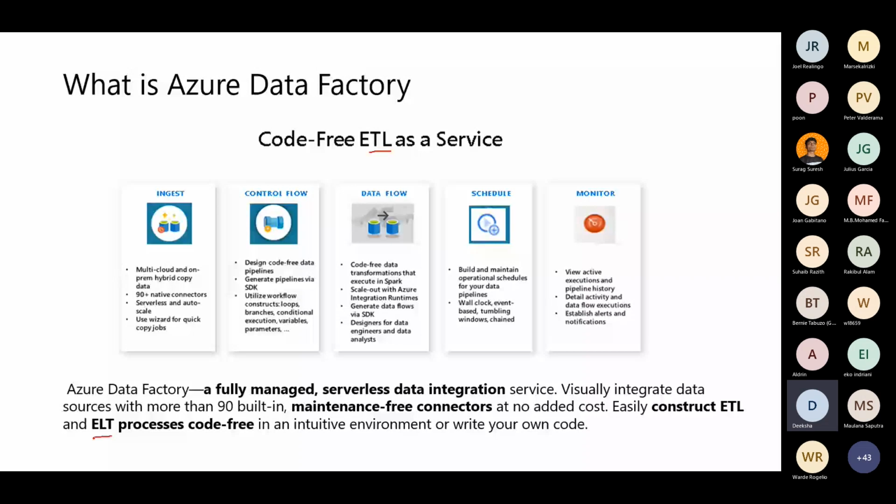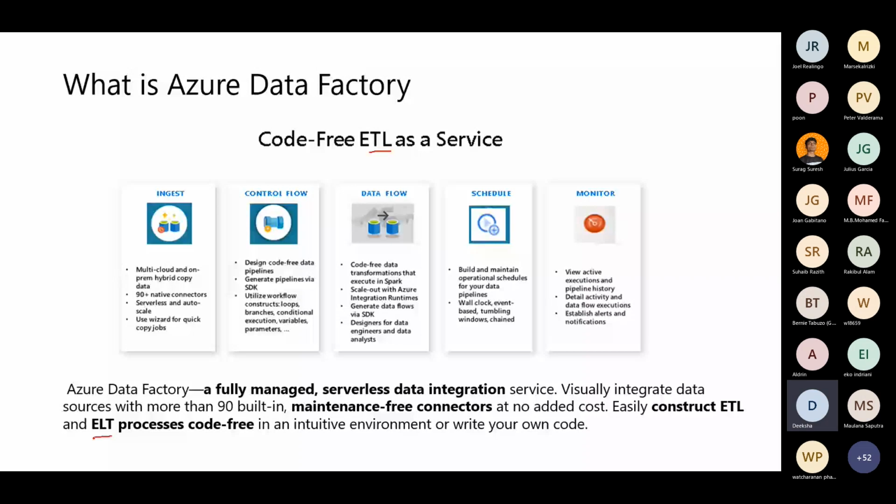So first of all, yes, Data Factory is a code-free ETL and ELT service. What does code-free mean here? For any transformation, for any extraction, you do not need to write any code. Data Factory will give you a code-free environment. Generally, when you are a data engineer, it was expected that you need to do end-to-end coding. No, it's not necessary that you only do the coding. If you are working in Data Factory, no coding is required here.